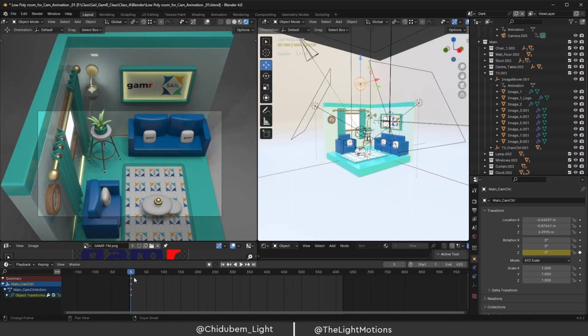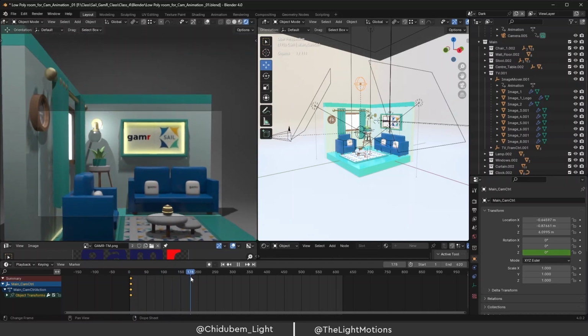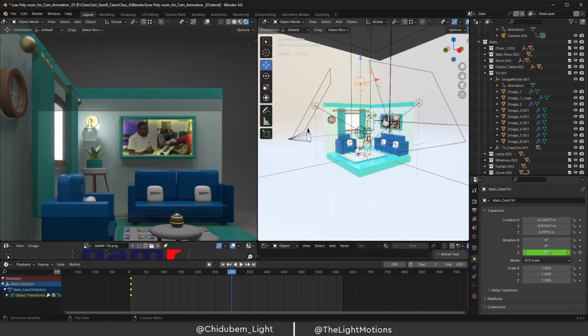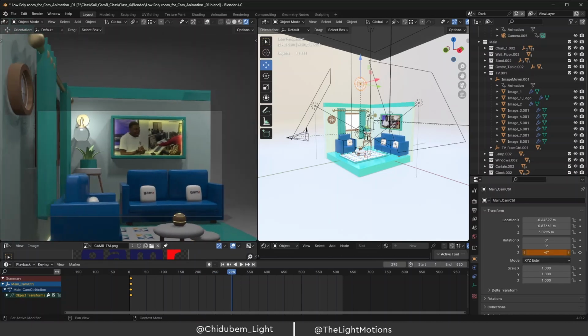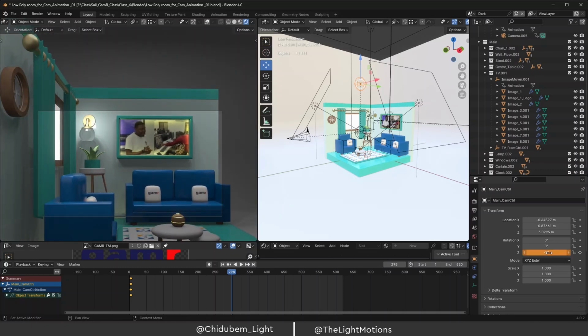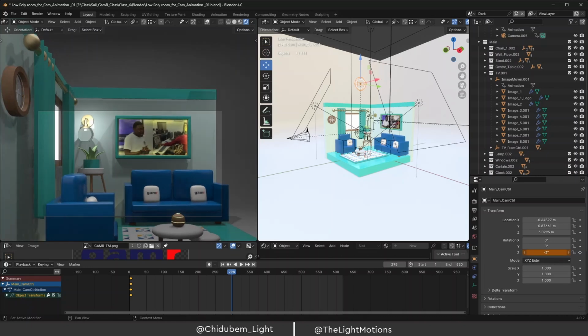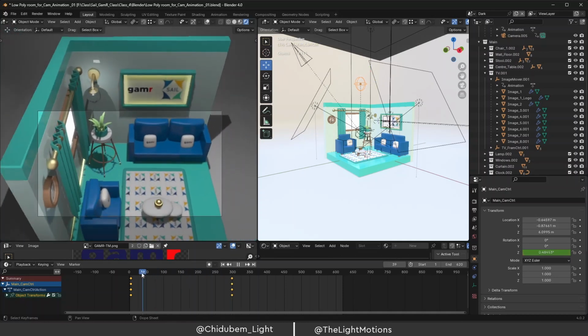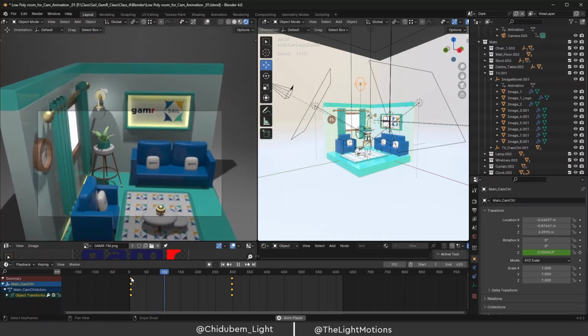So at this time it is on zero, then somewhere here we can pan a bit on the Z axis. Right now I don't know if I should go this way or this. Okay, you know what? Just a tiny bit this way, but not too much. Something like this. Mm, but that may not be noticeable. Okay, so something like this. Then hit I to mark this, register this. With this now we can have some more visual interest.